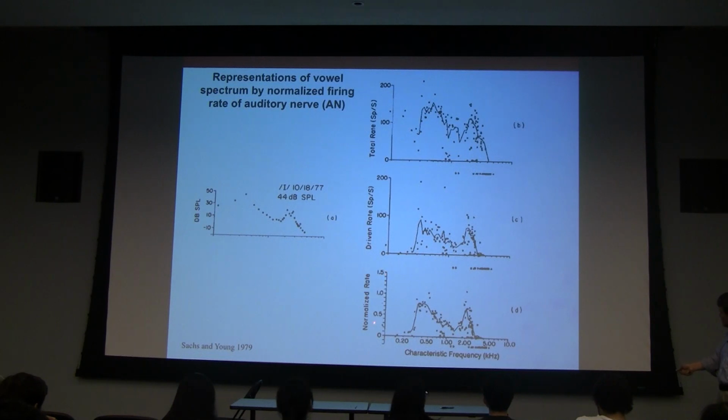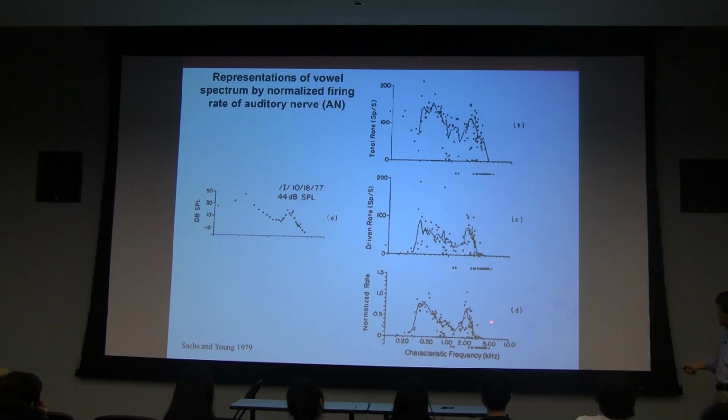Now, here is a unitless number. It's no longer spontaneous spikes per second. And if you smooth this, that is, you use a window to smooth the data points, then what you can see from here is that this profile really is similar to this profile, in the sense that the first formant is here, and the second formant is here. But the third formant and second formant are very close. In this case, you cannot tell.